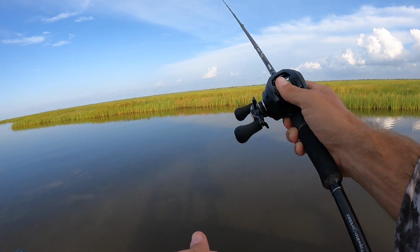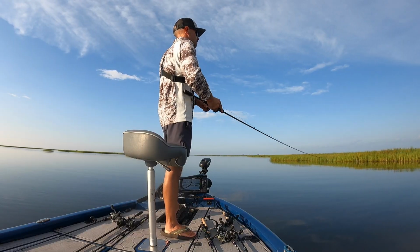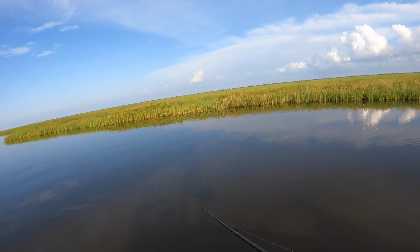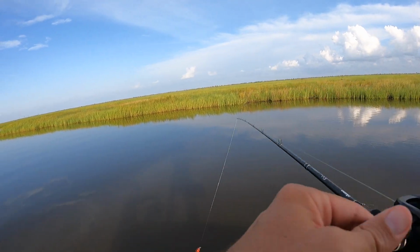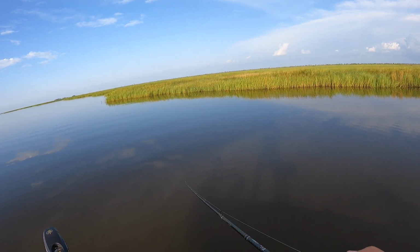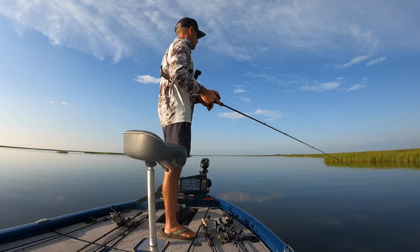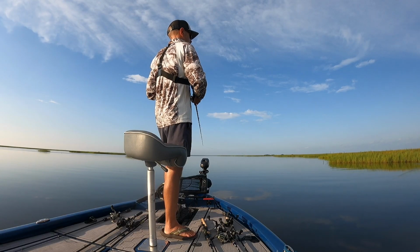And for those of you from out of town, a Trinos is a marsh ditch. It's a drain coming out of the marsh. They come in various sizes, and not all of them produce fish. On a falling tide, you gotta hit all of them, because a fish could be at any one of them. And sometimes you can sit in one spot and catch several. Very common, in fact. Usually when you hook a red though, he'll pull his buddies out. More effective if you've got more fishermen on the boat who can cast there and catch those excited fish. But if it's just you fishing solo, usually by the time you get the fish in the boat, the rest of them are gone.